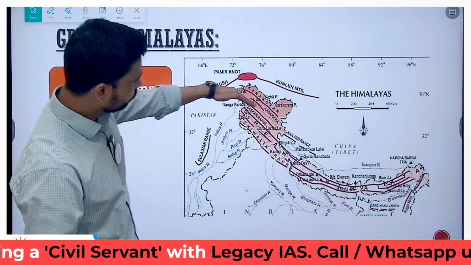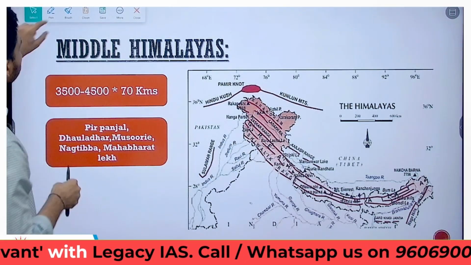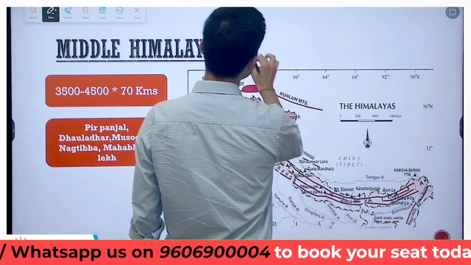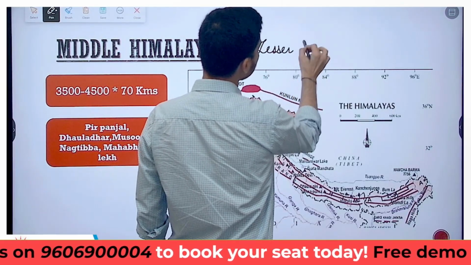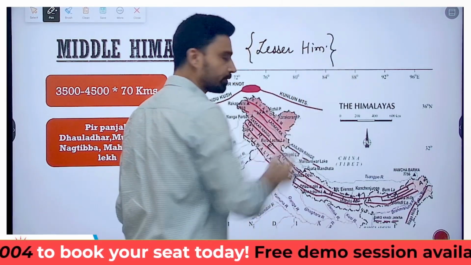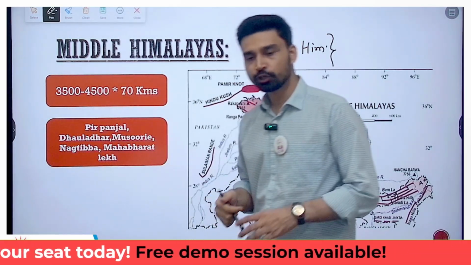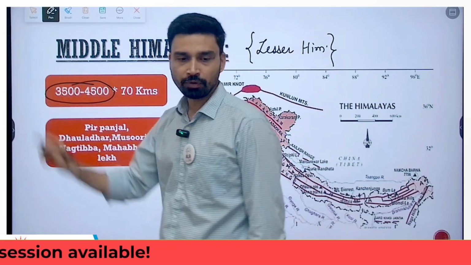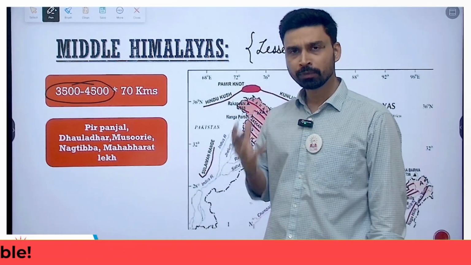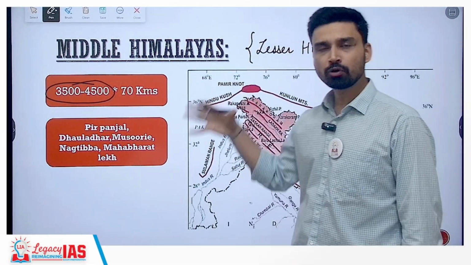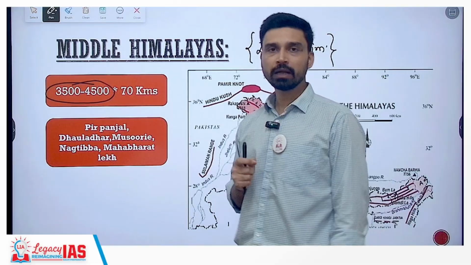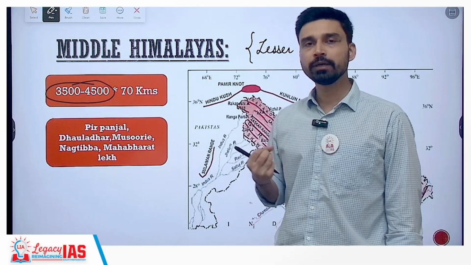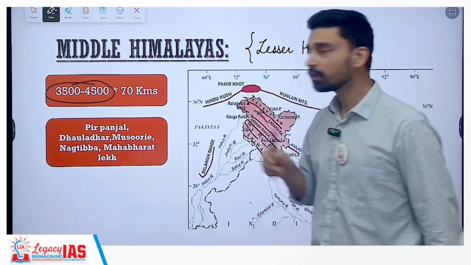Then further, as you come to the south of the Great Himalayas, you will find another mountain range called the Middle Himalaya. Many times it is also referred to by another term, the Lesser Himalayas. It is relatively lower in elevation compared to the Great Himalaya. Here the average height or altitude is just 3,500 to 4,500 meters. It is a very good place if you want to build resorts, hill stations and all that. That's why in the Himalaya, the maximum number of hill stations and resorts attracting a lot of tourists from both India and outside, you will find in the Lesser Himalayas.